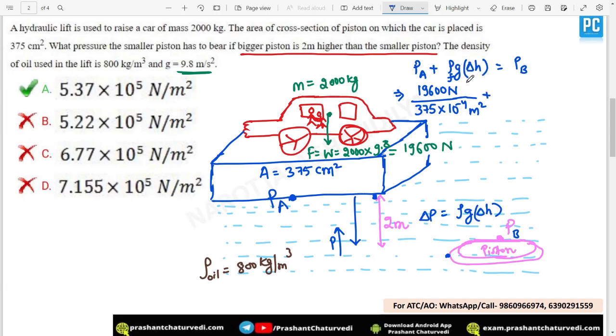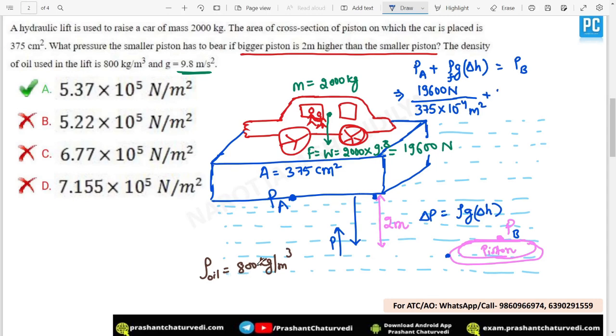See, even in the numerical in the video lecture, I had told you that if you are putting this in kilonewton or kilopascal, then this term should also be in kilopascal. Apple can be added only to apple. You cannot add a mango to an apple and obtain guava. Always apple will be added to an apple and the final result will also be an apple. So if this is in Newton, this should also be in Newton, and the final result will also be in Newton. So rho g h, we will put it directly.